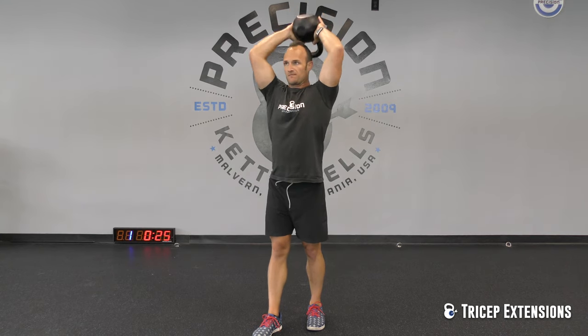From there, we're gonna row. I like to row with the bell in between my feet, chest is tall and proud. From here, row left, row right. Now let's talk about that crush row for a second. With the bell on the floor, all you need to do is pick it up upside down. Fingers through the handles like this, okay? From there, you're gonna get in that bent over row position, chest is tall and proud, and pull to the sternum. Inhale down, exhale on the way up.